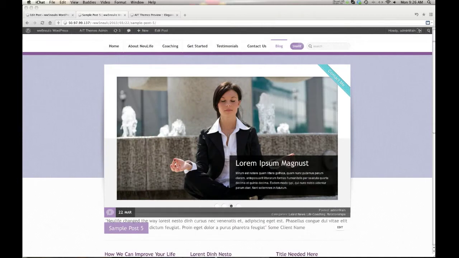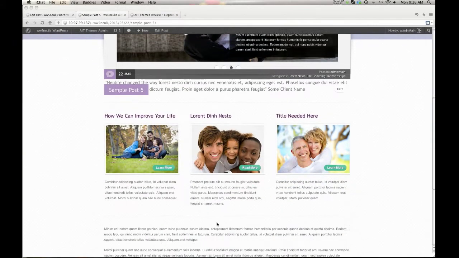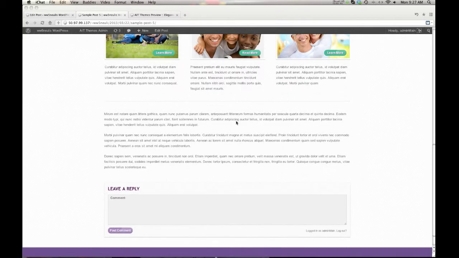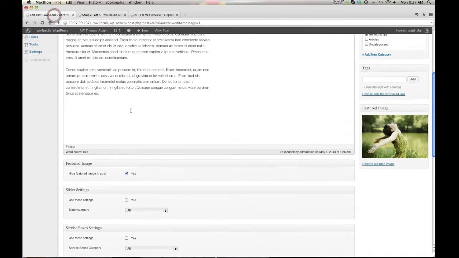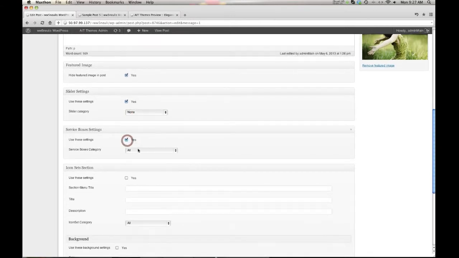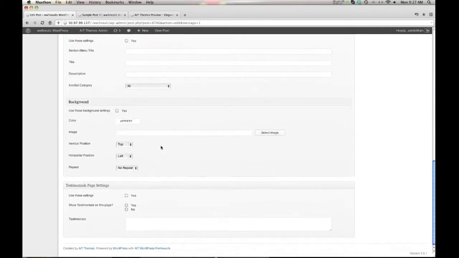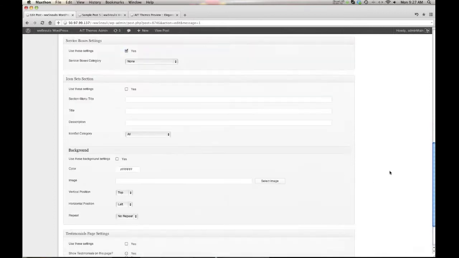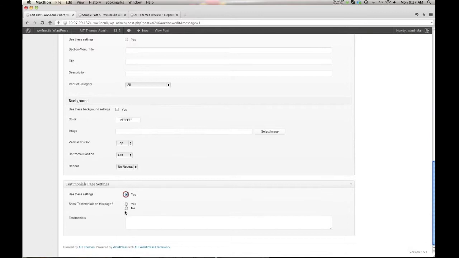Okay, so now we see this information here, this extra slider, these things like this. I did a video earlier in this series about pages and editing your pages in different sections. You need to set whether you want these things to show up or not. And if you remember, we came in here and we set whether we want to have that thing. So if I do, no slider, we don't want any of our service boxes to show up. And comments, it's a blog. You're probably going to want to have comments. So testimonials, we don't want that, right?